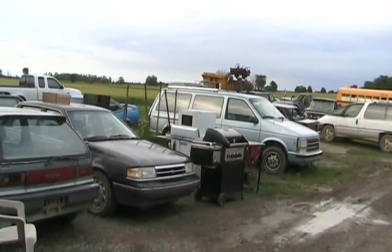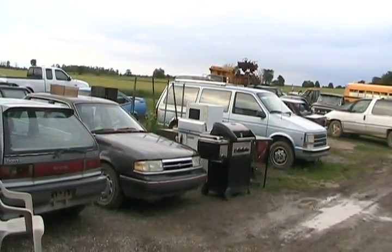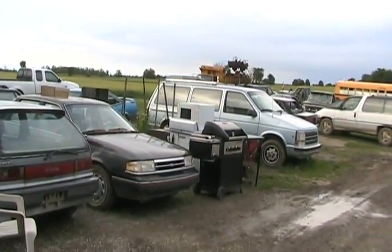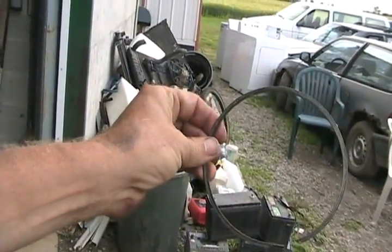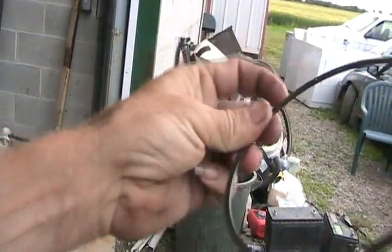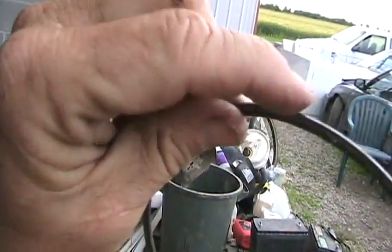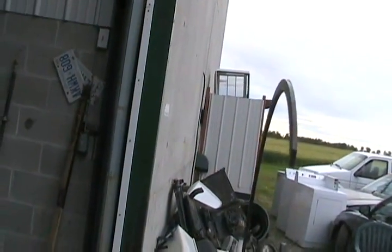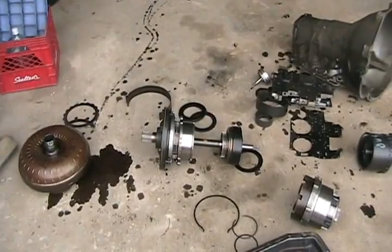A D-ring is a big rubber O-ring made out of grey rubber or neoprene that had to do with sealing around the clutches so that it could have pressure to actuate them. They're about this size — just a big floppy rubber O-ring. They're called a D-ring because the inside edge is square but the outside edge is rounded, so if you cut one and split it, the profile would look like a D. That's what would wear out on them. It's unfortunate that you had to take the transmission out of the car and completely disassemble it just to put one or a couple of those D-rings in.